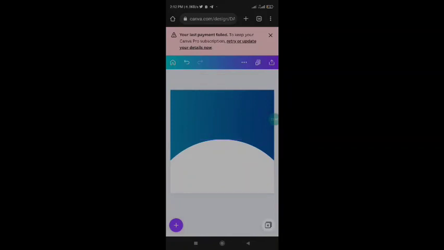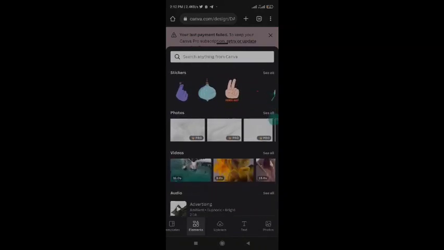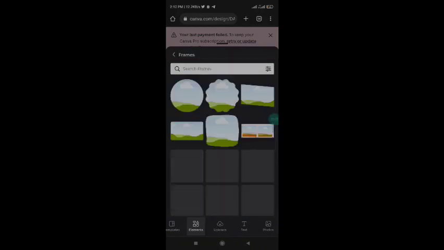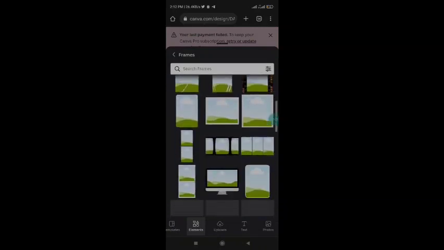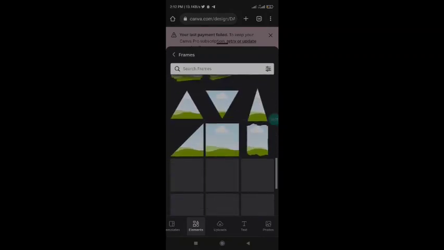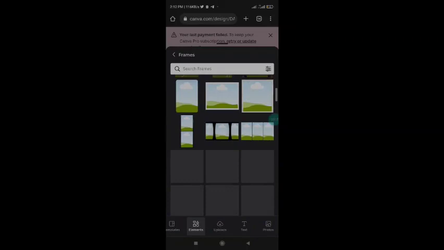Next thing we want to do, we want to add the picture frame. Come to the plus icon, go under elements, go to frames, select see all, then select the right picture frame that I want to use, this particular one, so that we can change the background and the border.